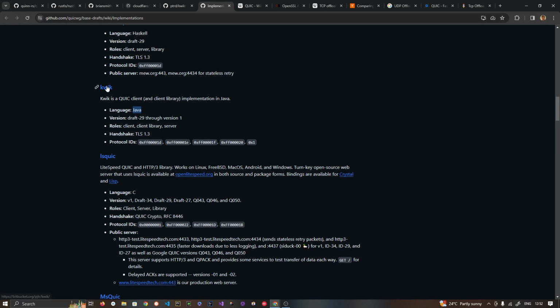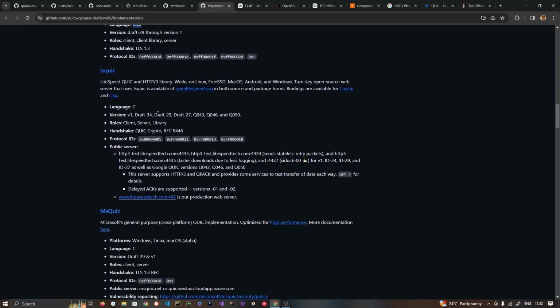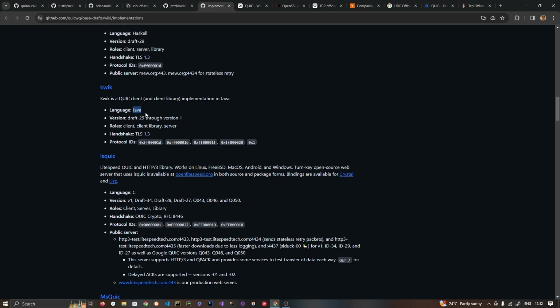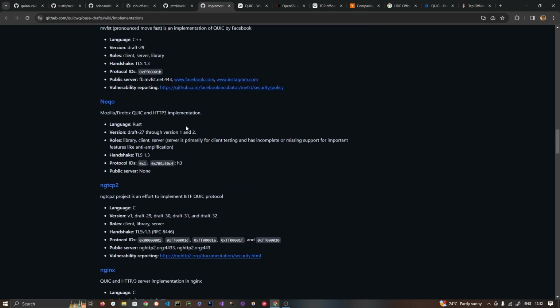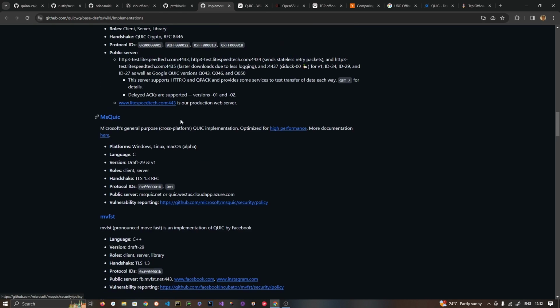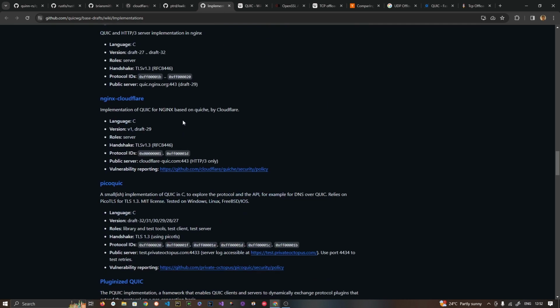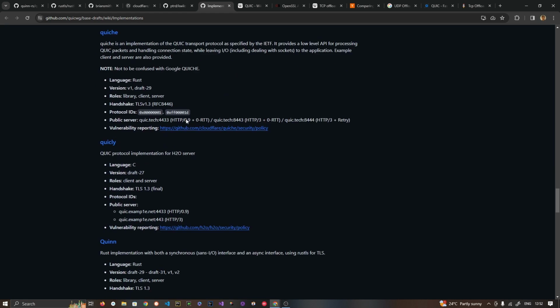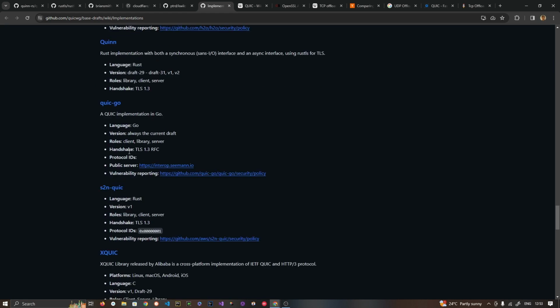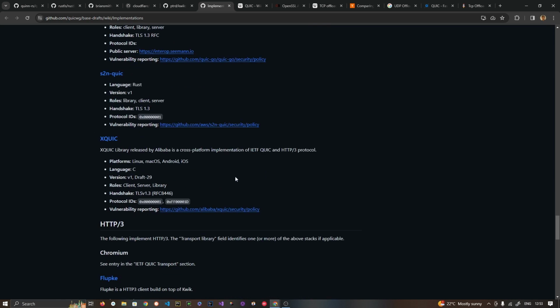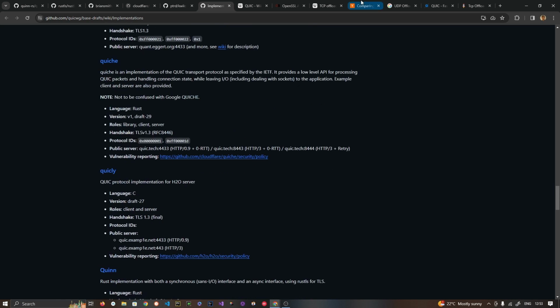There is a link available here, and you can redirect to it and try it on your own. If I get time, I will make a video on this QUIC library, but it's very easy to use. We also have libraries in Rust and C++. So all the modern languages you can see here. There are two libraries in Rust, in fact three. There is a Go library. You can check these out, and I will also make a video on that.